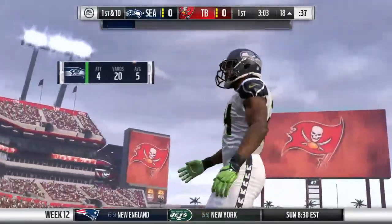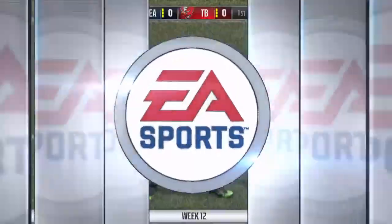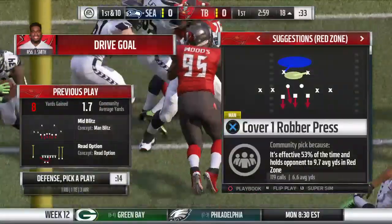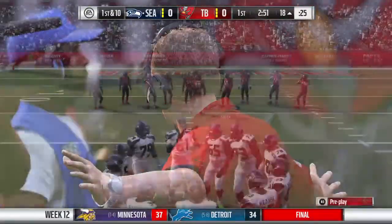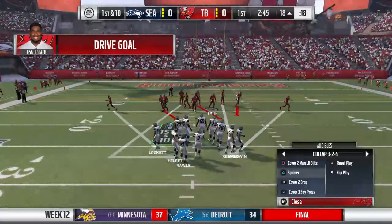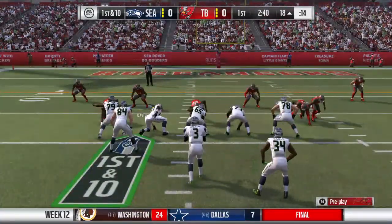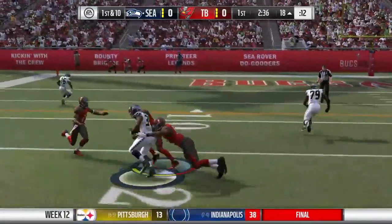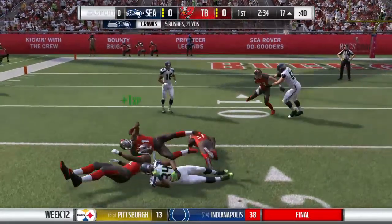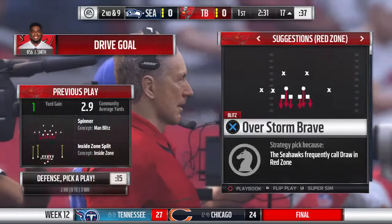It moves the chains. So many teams want to throw the ball in this situation nowadays, but I love watching a team that has enough confidence to go ahead and run the football in that situation. That's almost a tendency breaker. And here comes play number 6 on this drive. First down, this is Rawls. And he'll get this one down to about the 17. Just a yard on the pickup there, and it'll bring up a 2nd and 9.